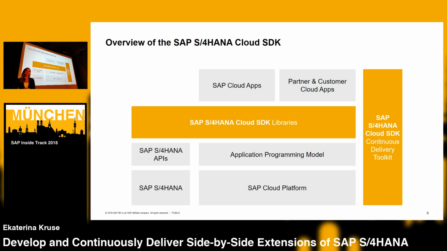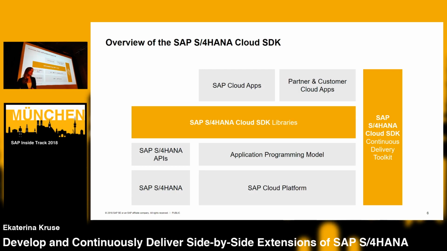This slide gives a rough, high-level overview of the components that we have there. They are highlighted with orange. On a high level, we have two components. One of them is the set of Java libraries, basically delivered via Maven Central, free of charge. You can just download them when you start development and building your Maven project in Java. Or if you're talking about JavaScript, it's still in beta version, so you can download it at the moment using the service marketplace when you sign a test and evaluation agreement. Those Java libraries, we will investigate in a little bit more detail in the demo.